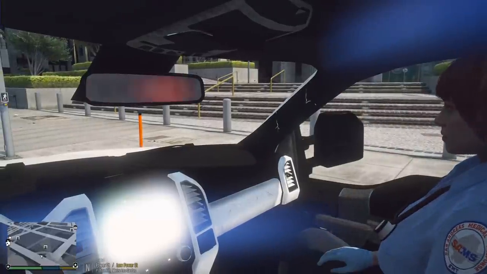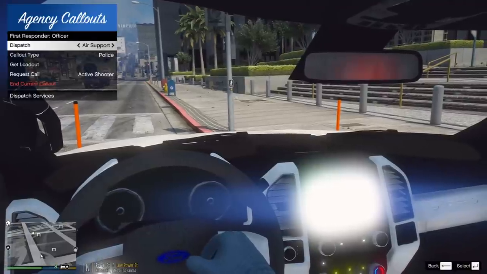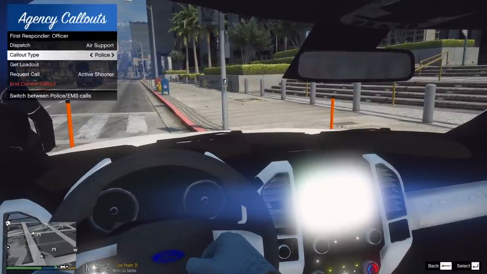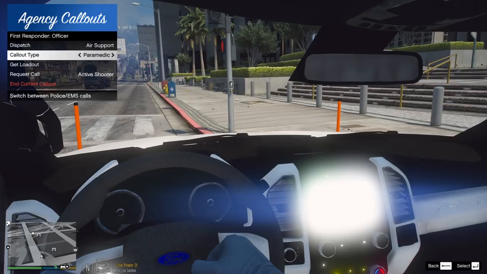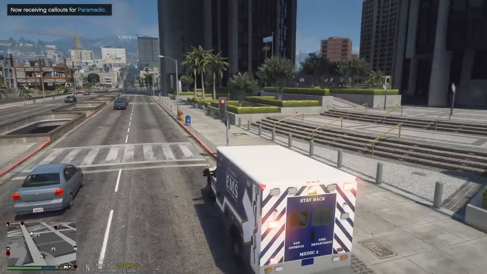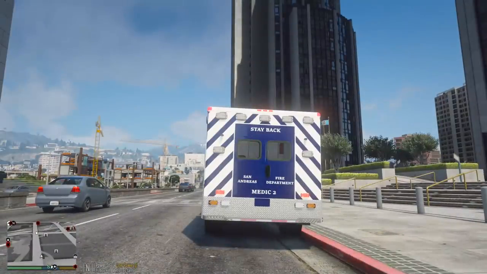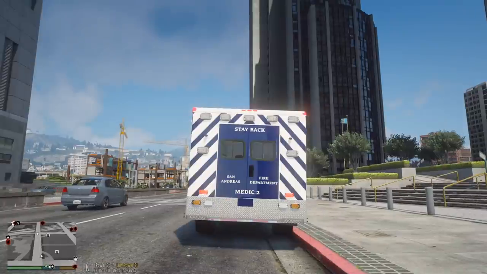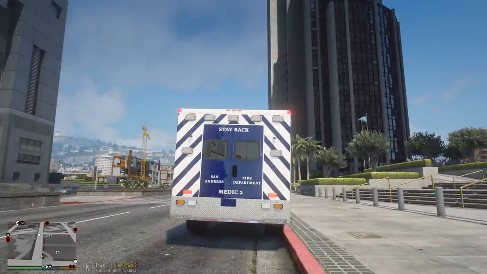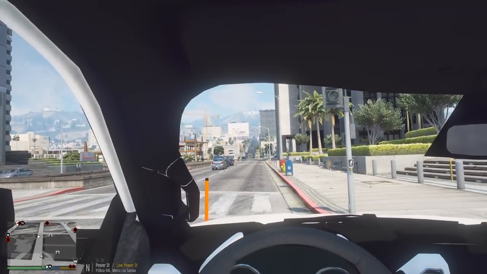You ready to go, partner? All right, let's do this. So we're gonna be using agency callouts today, guys, and we're gonna set our callout type to paramedic. And let's wait for our first call. We could go ahead and turn off our lights for now. Alright, so we are ready to go.